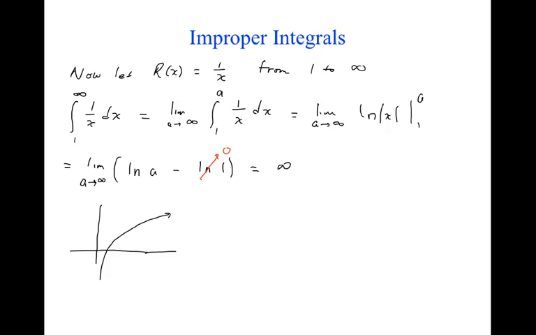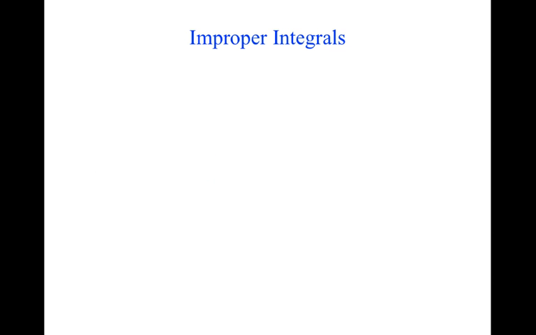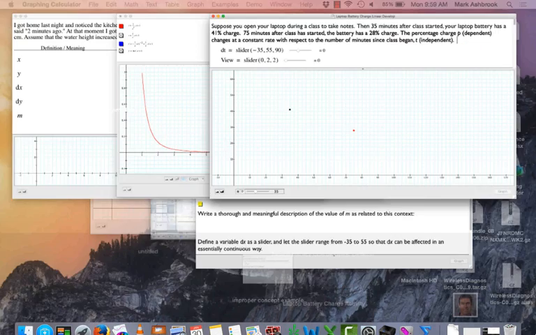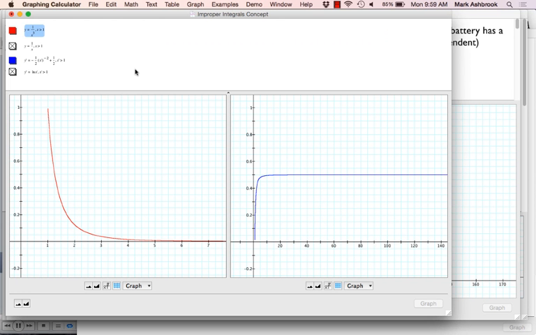Let's look at the graphs. Let's look at the graphs of this and compare the graphs to 1 over x cubed. All right, so here is purple. There's 1 over x. Like we said, it's a rate. It'll get very, very small eventually, but it's always a higher rate than 1 over x cubed. Okay, so now let's look at its corresponding quantity. Let's reset the graph here.